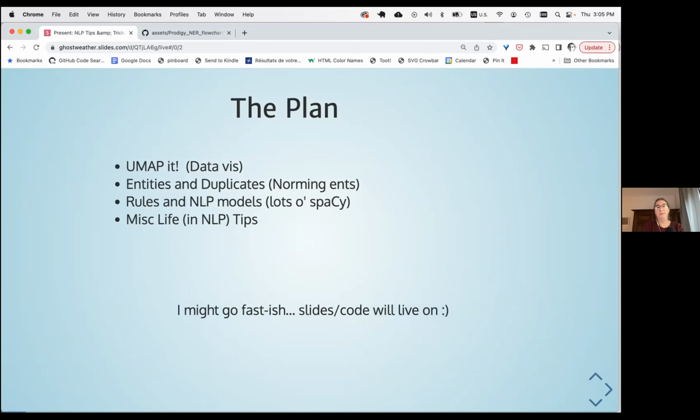I've got a lot in this deck, and I'm probably going to go kind of fast. I'm not going to spend a ton of time on the code examples, but having been a professor, I believe solidly in giving code examples, and I spend a lot of my days looking for them online. So there's going to be a bunch of code, including stuff I'm not going to cover in my repo that will be linked from these slides. So you can find how to do things from that. And this is the essential plan. The last one, MISC Life Tips, is some of the tools I used that helped me solve some of the problems I'm going to show today.